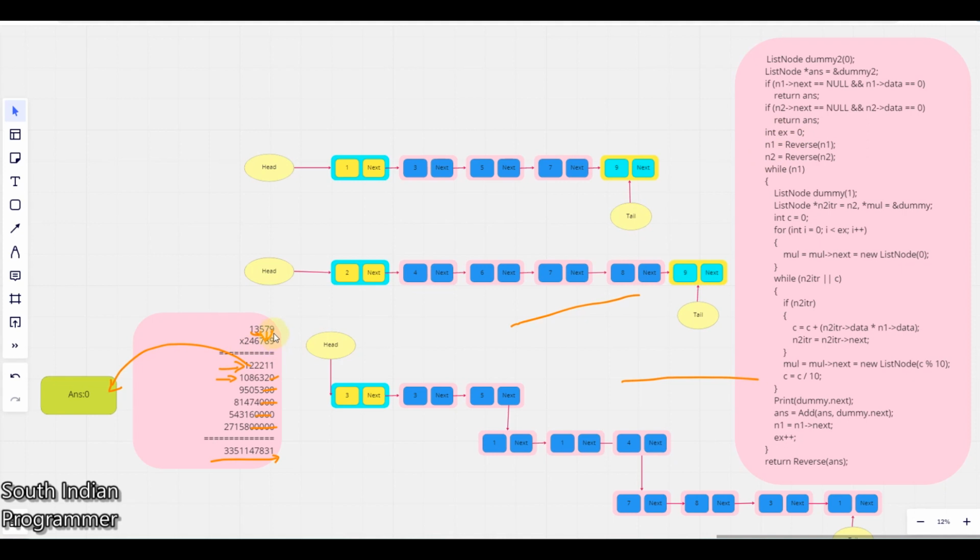Now I'm starting from the end and going to the front, from right to left. So I have to reverse both of these lists, so that I start from 9 7 5 3 1 like this. So I reversed both of these lists, n1 and n2. I'll take the first list, and initially my node will be standing here at 9. So I'll take this 9 and multiply it with everything.